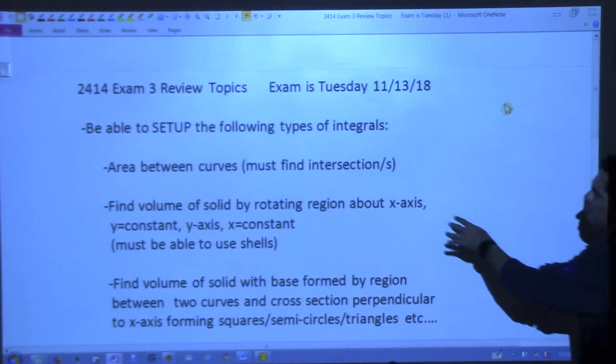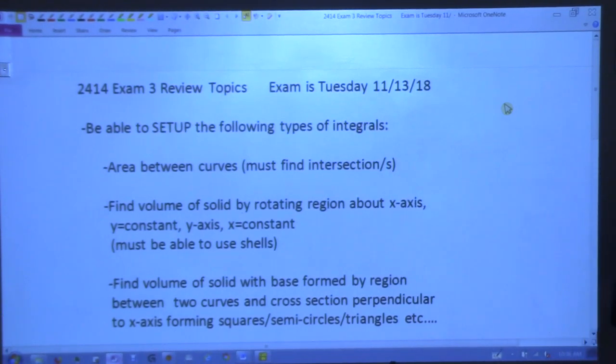All right, so here's what you should expect. Your test is not Tuesday, your test is Wednesday. This was for my other class. I showed this to them. So you need to be able to set up, and I stress, set up. A lot of you on the take-home worked your integrals all the way out, and good for you. But you didn't have to, and that's exactly what I want you to do on the test. Just set up the integral. You don't even need to expand things out. If it's this function squared minus this function squared, just put the functions in parentheses and be done. Okay? It's supposed to be fast.